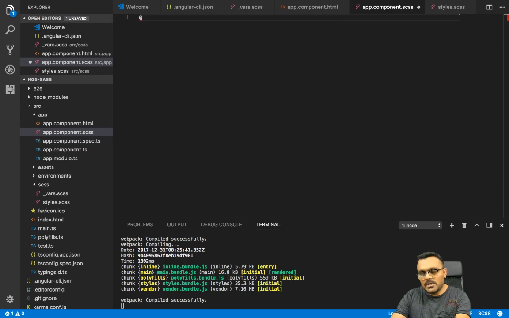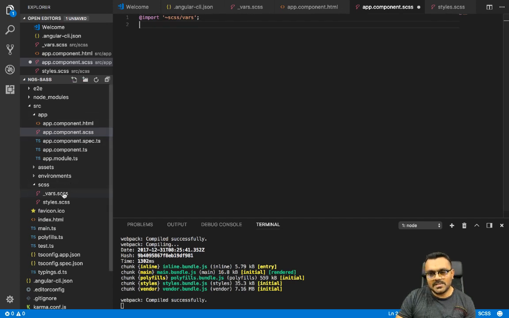The way I would do it is import, and I can use tilde, which means the source folder. And I can say SCSS slash vars. Again, I don't have to use the SCSS extension or underscore here.